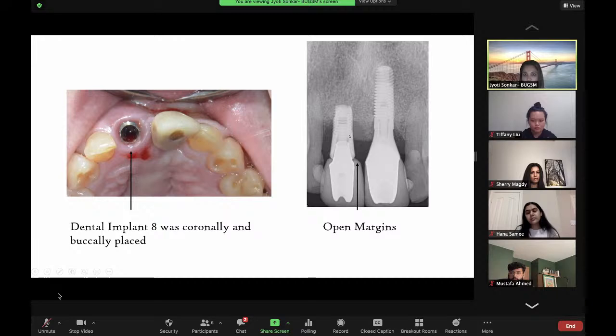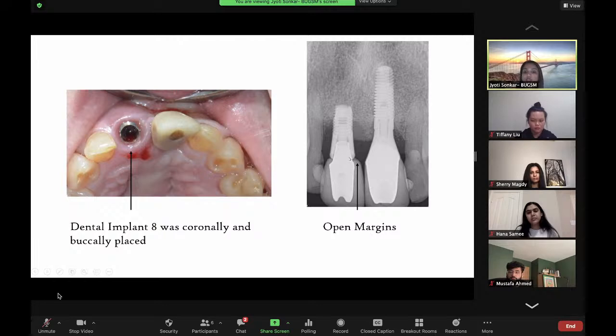It wasn't placed away. So this is your gum line, and this is where the implant was placed, right at the gum level, compared to this tooth. This is the gum line, and this is where your implant was placed. So this is at least 3 to 4 millimeters away. And what happens when you don't do that? You start to lose bone, because your bone is only going to grow up to that area. Your bone is not going to go here. That's how the anatomy is.